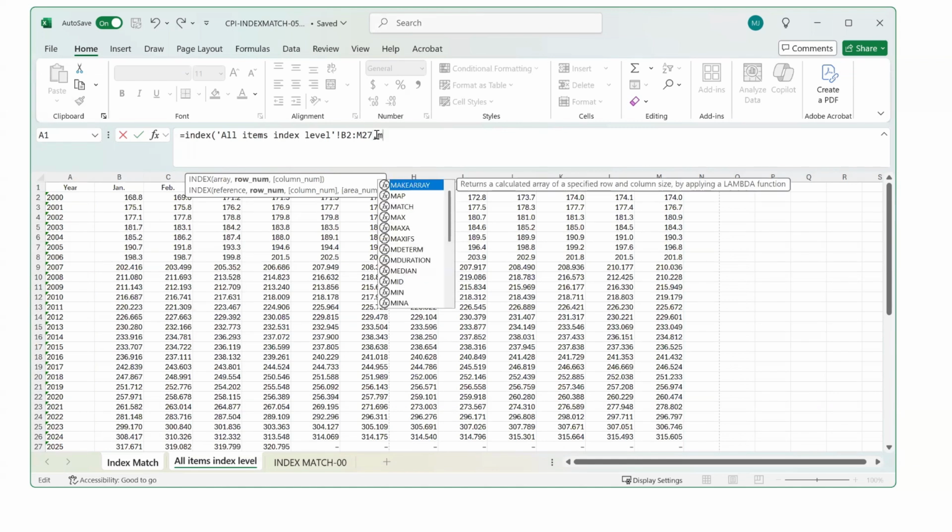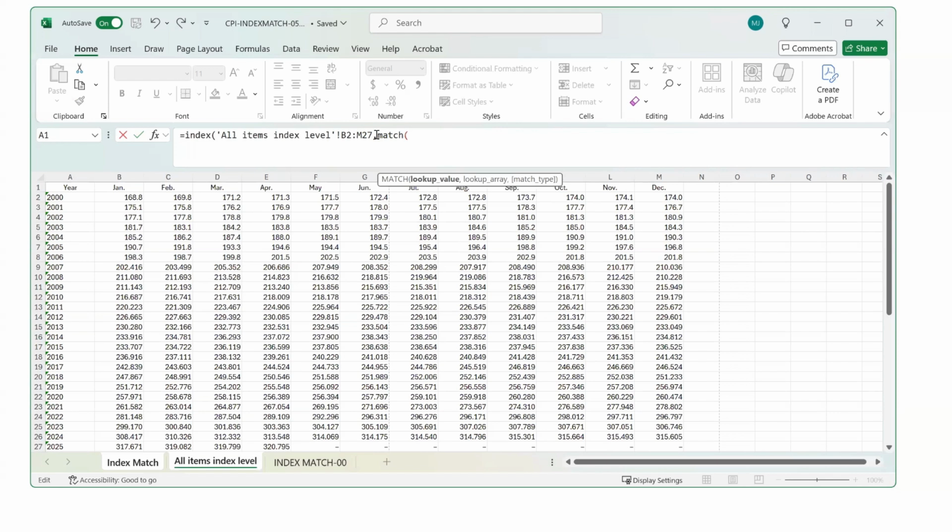Now we're going to put the match function in, the first match function, right? And now we need to look at, we're looking for the row, right, which is the years. So we want to look at the right 4 characters in A2, 4 characters, right? So what are we looking for in that other worksheet?